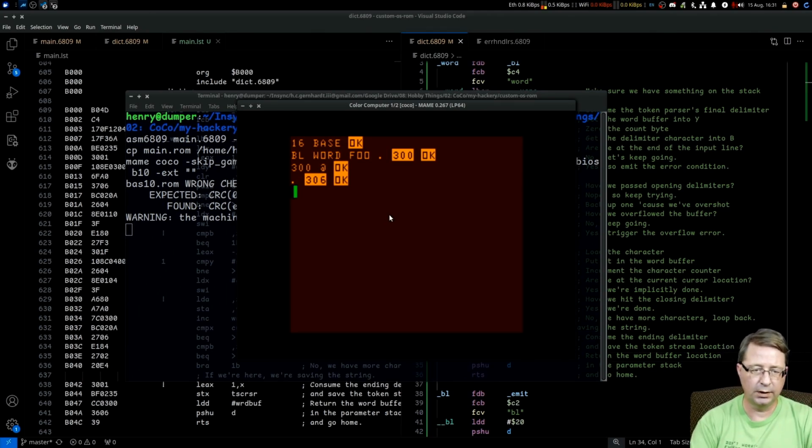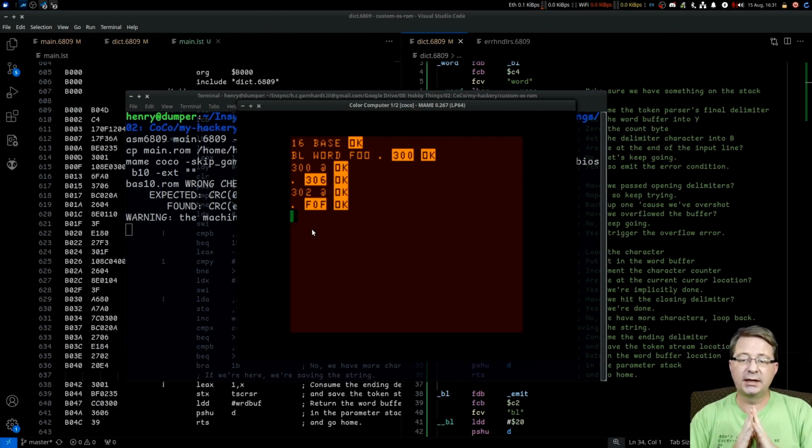So if I do a 301, 302 at, and dot that, I get a 0F0F, which is absolutely correct. And also understanding that I have not translated this to ASCII yet, which is something that I need to do. All right. So that's taken care of for the most part. We're not done with it yet because I want this stored in memory as ASCII, not as VDGSCII.